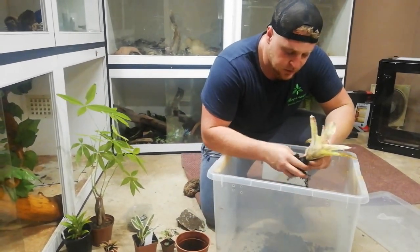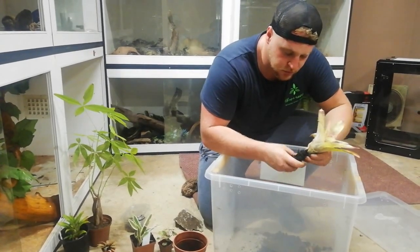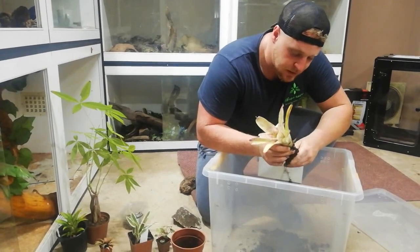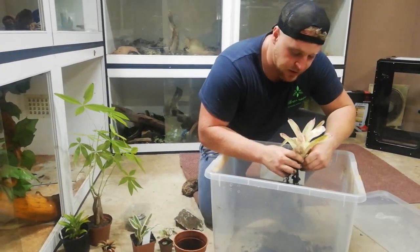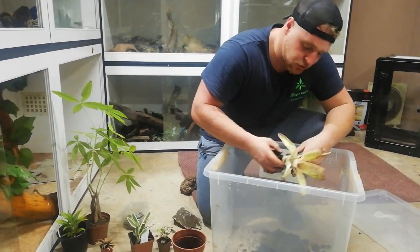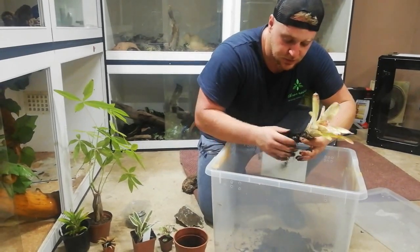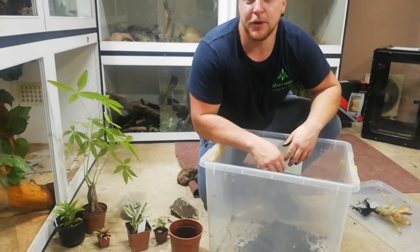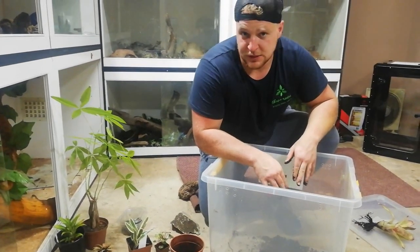So, I clean off all the old substrate and then actually wash the plants as well. And only then do I deem a plant safe to be used in a vivarium for my animals. A very boring process, but you're more than welcome to watch. I will try and make it as interesting as I can.